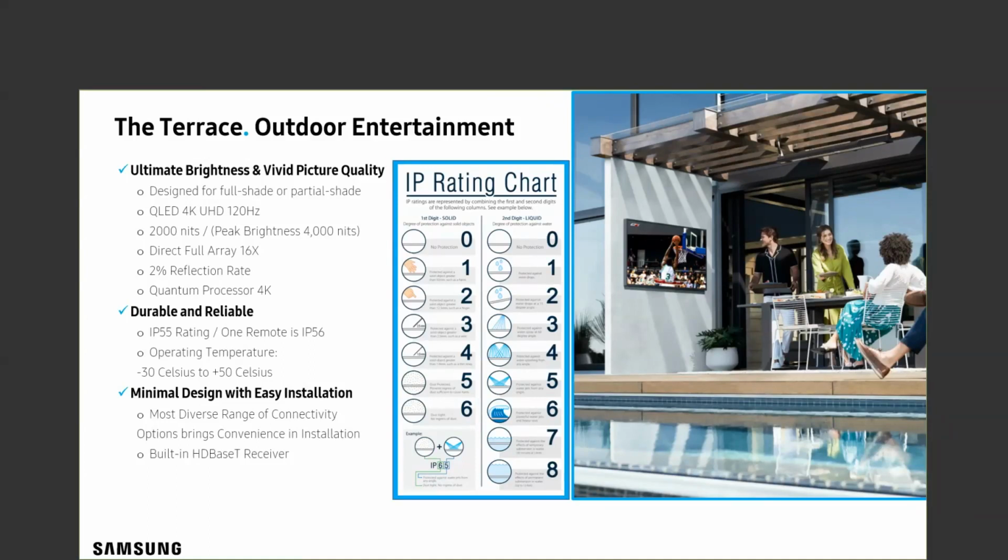The most important thing, though, is that this TV is a full array TV set, so it's still a high-performing TV. It is a 120 hertz TV. It will reach a 2000 nit brightness, and it does support the IP rating of IP55. So it will support the dust and the water, so it can withstand the elements outside. It is an extremely easy TV to install because it just uses standard base brackets, so you can use pretty much any mount you want that will support that. Not to mention, it has great compatibility with different devices and ways you connect.